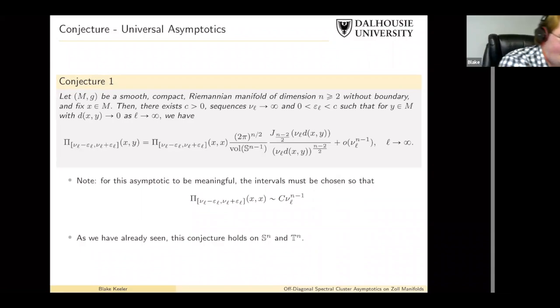I don't expect that would hold if you wanted a better remainder. If you wanted some kind of quantitative improvement in the remainder estimate here, then you're going to have to impose some kind of rate at which the distance goes to 0. Because then the Taylor expansion of this thing you're claiming is the leading term actually starts to interfere, and you get factors of the distance that will hurt you if your distance is not shrinking faster than whatever your remainder improvement is. So for example, in the no conjugate points case, you can get a log improvement, and there you have to choose the distance tending to 0 like log lambda over lambda or something like that. There's some weird choice of rate that makes it all work. Sorry, that's a very long answer to your question. I'm sorry. I mean, it makes things clear, I guess.